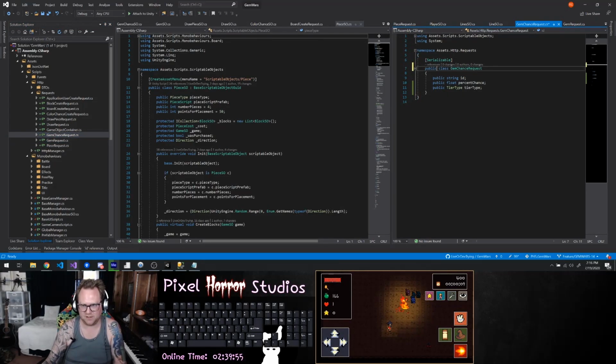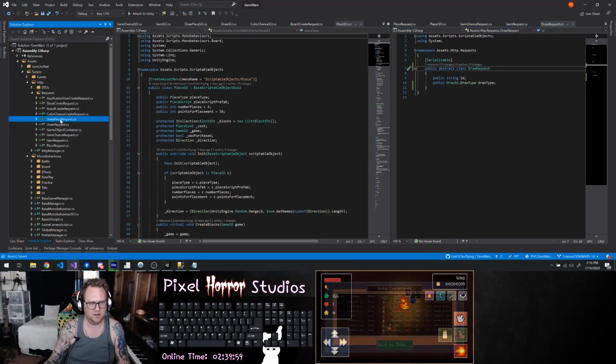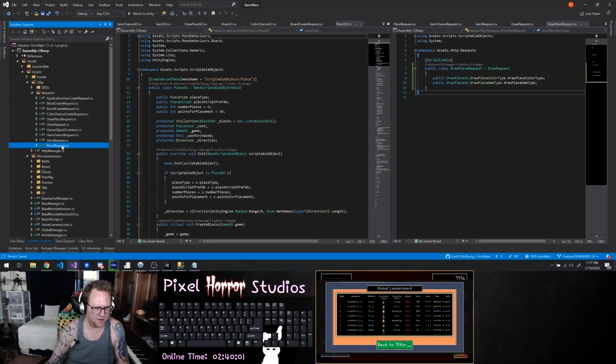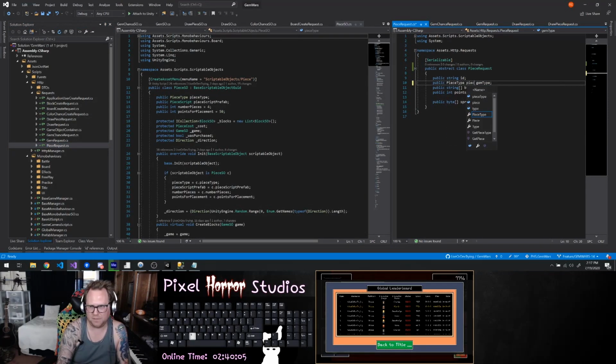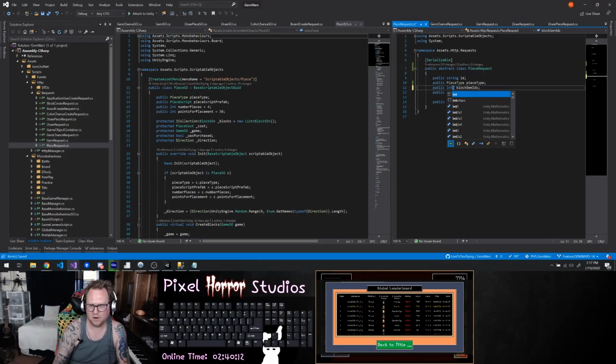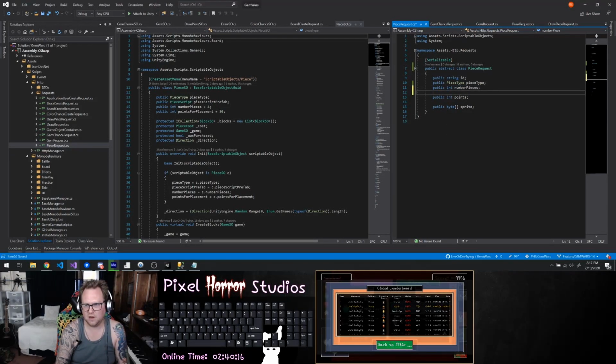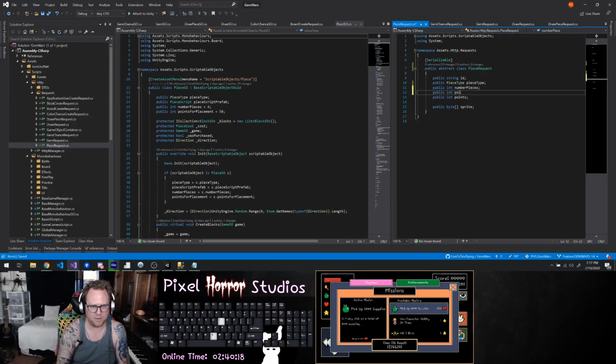Gem chance request is not abstract. Draw request is abstract. Draw piece request is not. Piece request needs to have a piece type, a number of pieces, and then an integer for my points for placement.